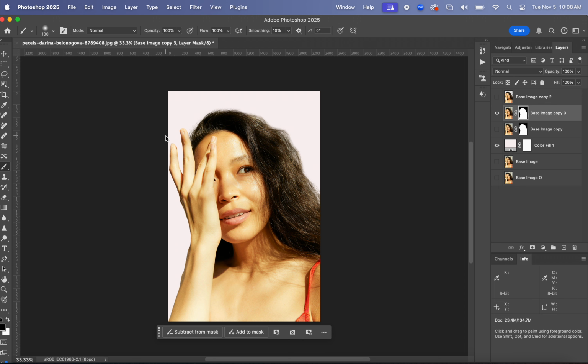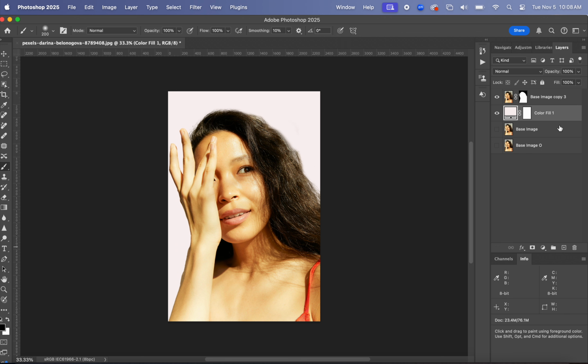Because we're on a mask, if we made a mistake, we can easily go back and bring back the color. Remember something very important: white is to reveal, black is to block. Quite the opposite of what I said a moment ago. Okay, so this is just a quick tutorial on an easy way to deal with the flyaways, or to change a background without it looking too artificial.